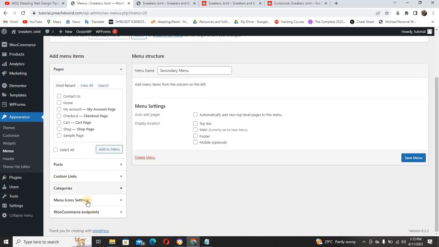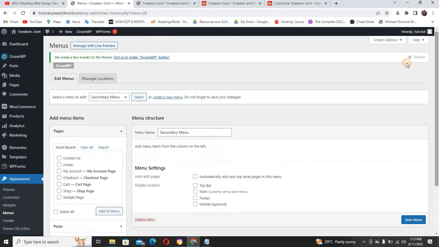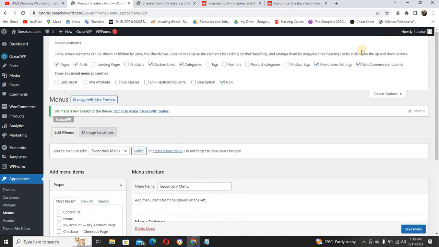But if you look at it here, you won't see any product category here. Yeah, there's something you need to do. Now let me show you what you need to do. Just scroll up and come to this screen option. So you see, click on it. Once you click on it, you will see a particular place. Can you see product category? It's not ticked, so just tick it.